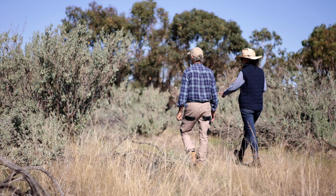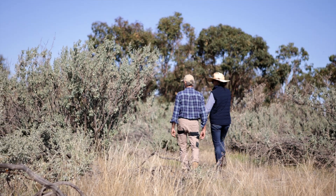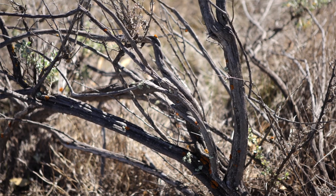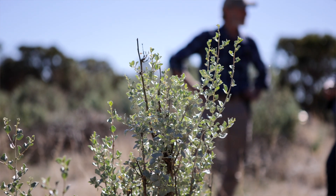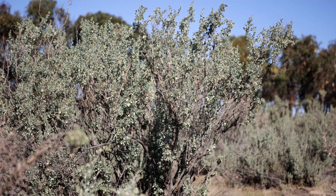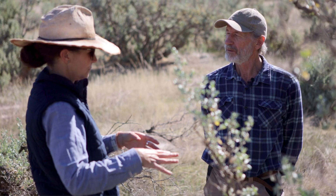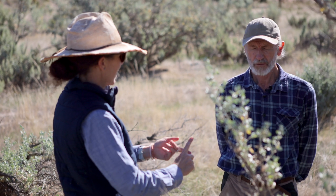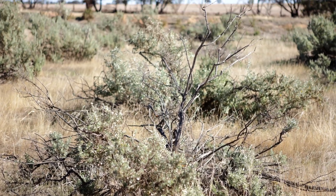This site is in its 24th year and you can see behind me that the saltbush is still growing well. They have developed some woodiness with age, which is expected. Over time we have sampled this site throughout the life of the project, and some of the earlier biomass sampling we did estimated that there was approximately 14 percent edible dry matter — that's the leafy material which the livestock eat. The remainder of the saltbush is what would be the standing carbon crop that ACCUs would be paid for.